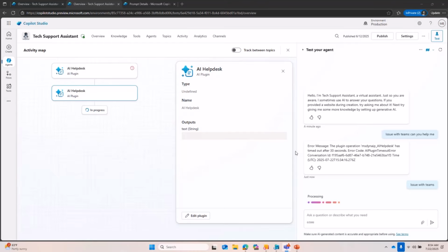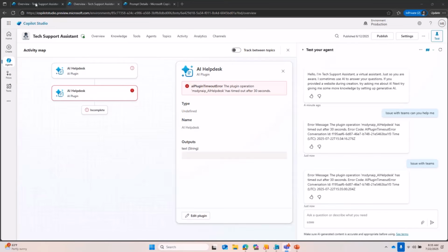Generally on Copilot Studio, if you don't get a response in 30 seconds, it times out so that you have the best experience and you're getting information in real time. Okay, there's something that's happening today. So let's try some other, which is our image scenario.